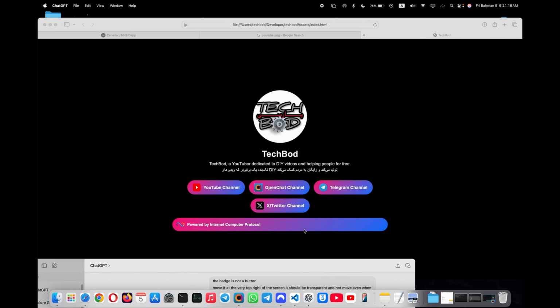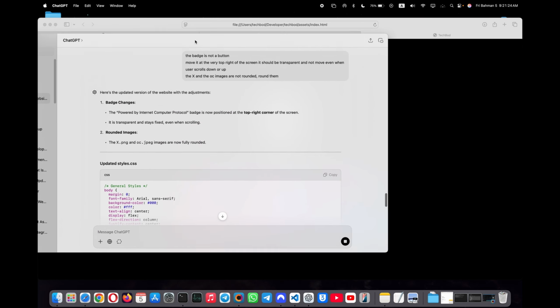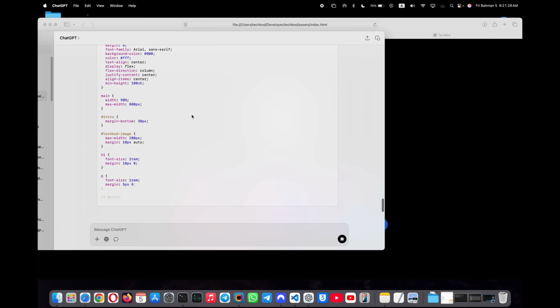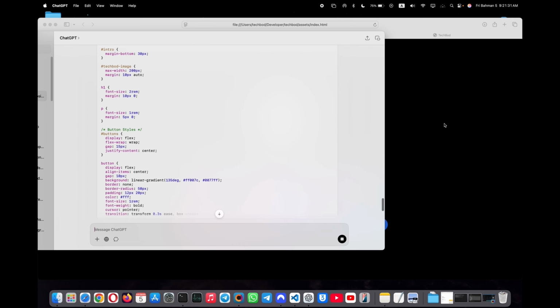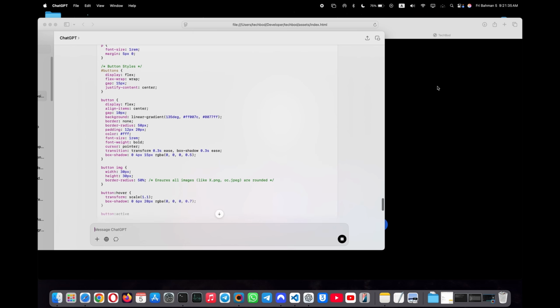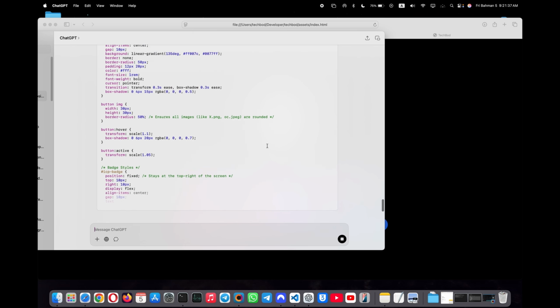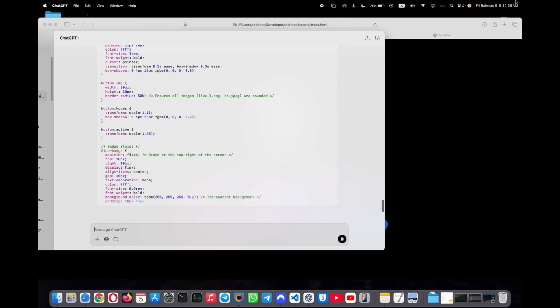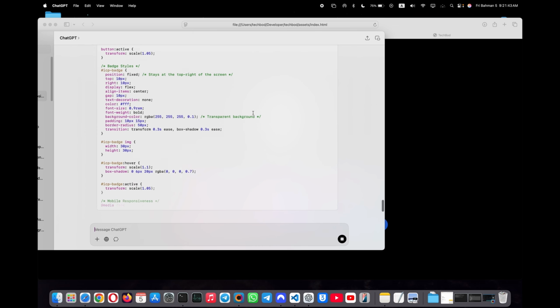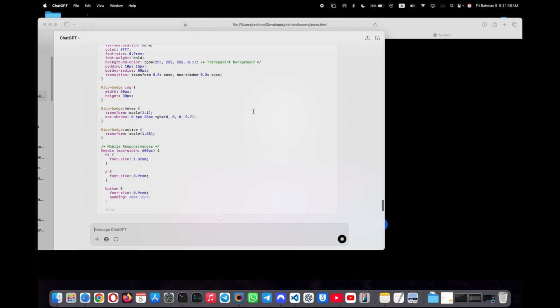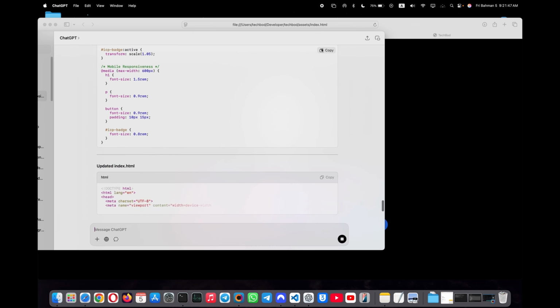So I made some changes with the badge. It's gonna change the CSS. I can't believe that we actually made the front end in so much less time, so few minutes. Yup, it's done.